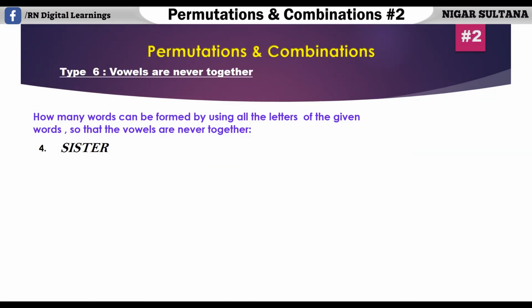Sister. Yes, now sister is a good relation actually. Now let's split up this sister. Now 1, 2, 3, 4, 5, 6. There are totally how many? 6 factorial. Now we can observe that here 2 letters are similar, that is S and S. So if there is some repetition, I have told you I must place this 2 factorial in the denominator, minus.